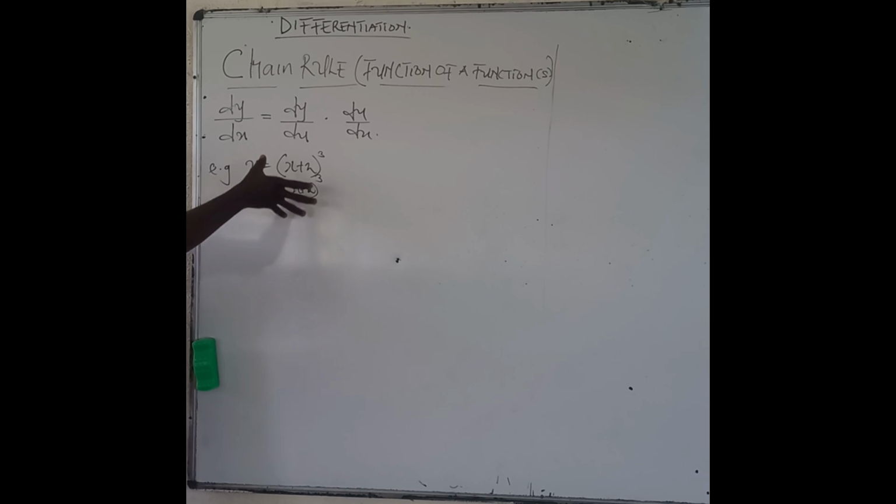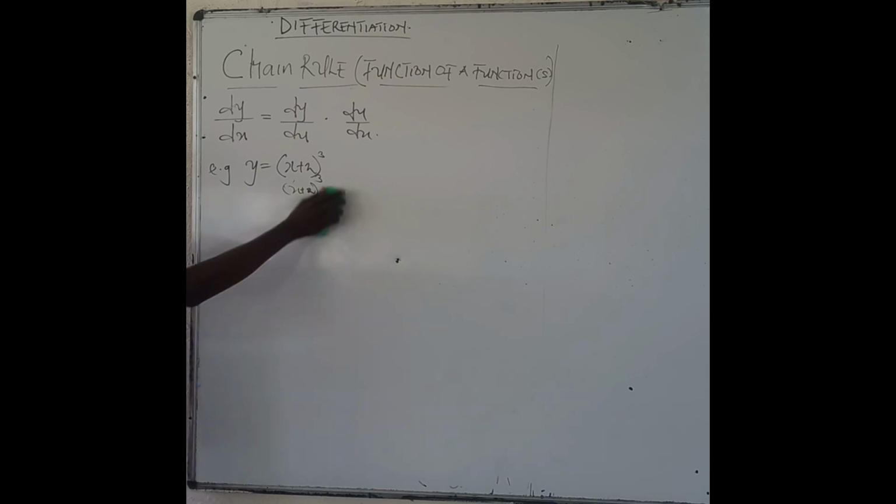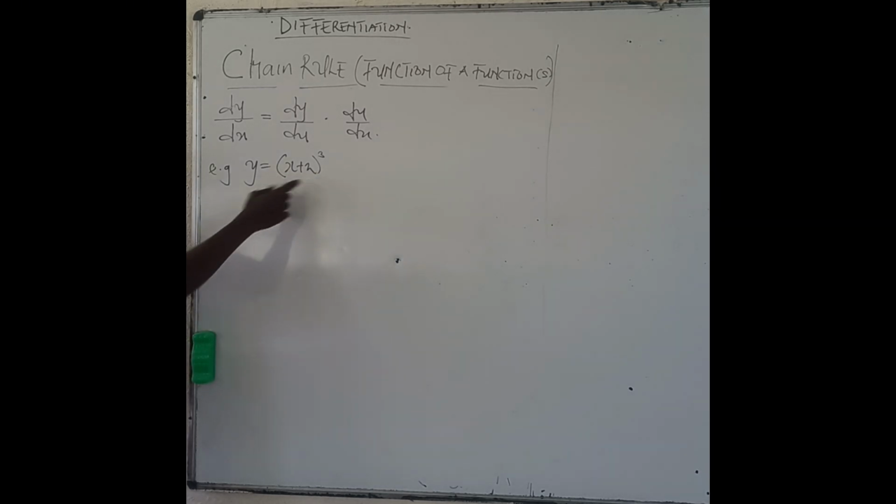And when you have a question like this, don't forget that I said in my previous video that each function depends on the method you are going to use. So because you are given a function like this, it doesn't mean that you are going to use the general method or first principle. Looking at this question, you can see that this is a function of a function, which is known as chain rule. And how can you solve a question based on chain rule? So, let's solve examples on the question and see how you are going to arrive at your answer.